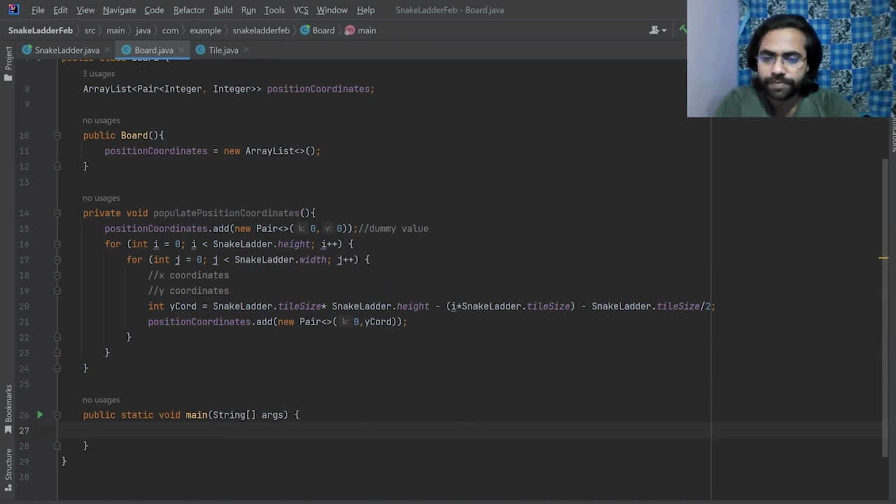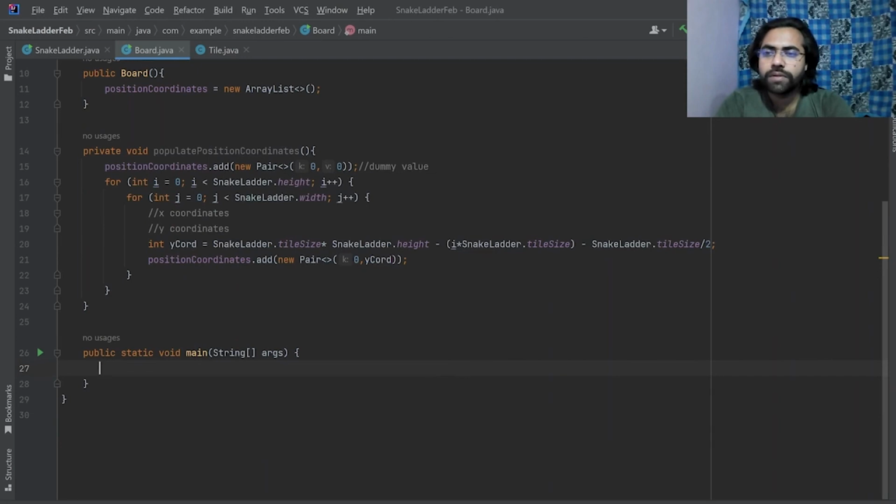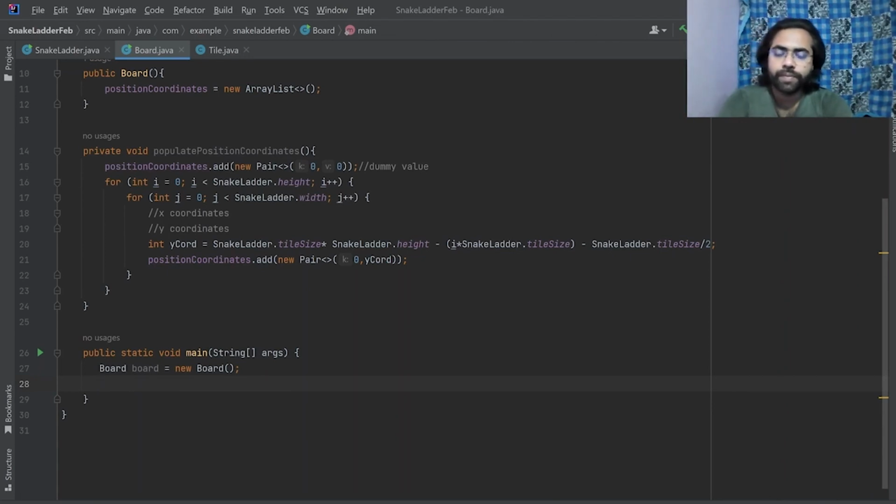So I'll create an object of this Board class: board equal to new Board, and then all I need to do is print this position coordinates array.